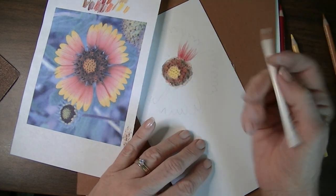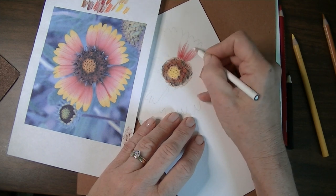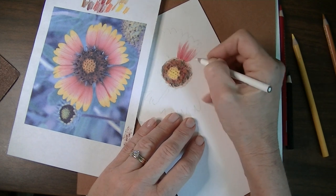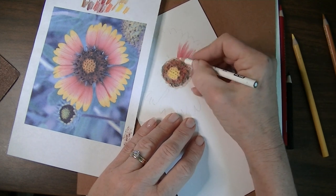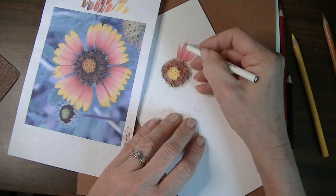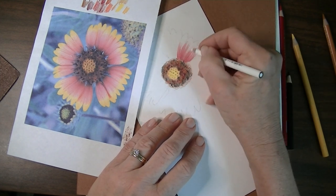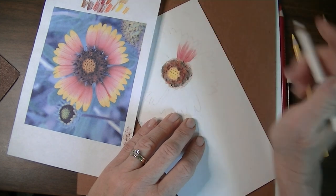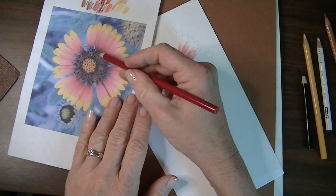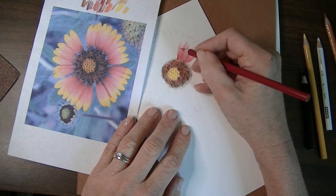There's a cluster of petals right there. Now I'm going back with the white to use it as a blender, going right down into that red with the same motion — not back and forth, but from center to tip. This does two things: it blends, and it holds onto some of those lines I want to stay. If any are too strong you can add more white or erase a little. I could use purple or something in the shadow area to add life, but I'm just going to put the red in for the moment.